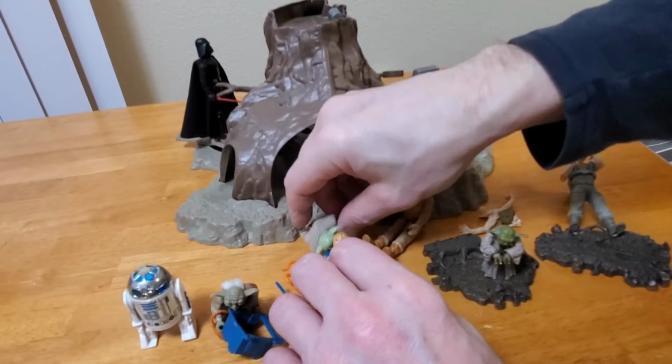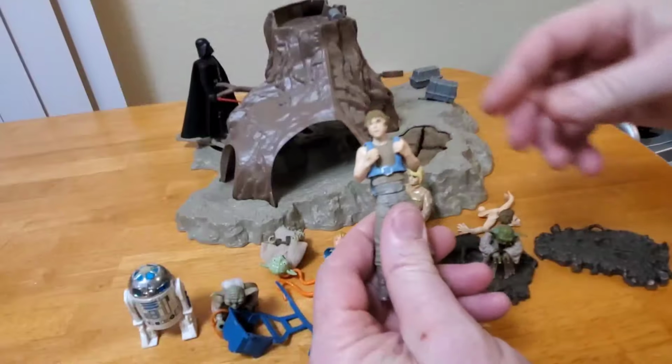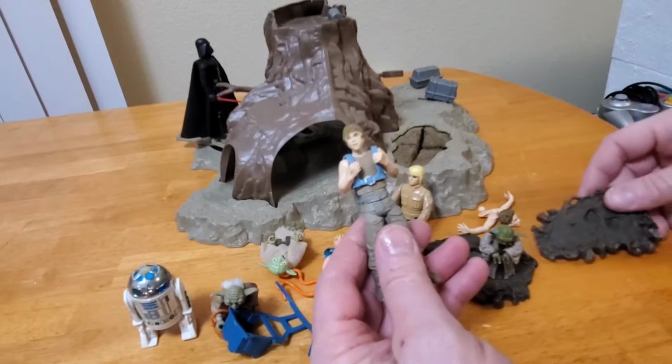Now let's take a look at the 2004 Luke. Now this one came with a little base here, and you'll see there's some hands, and I'll explain that in just a moment.